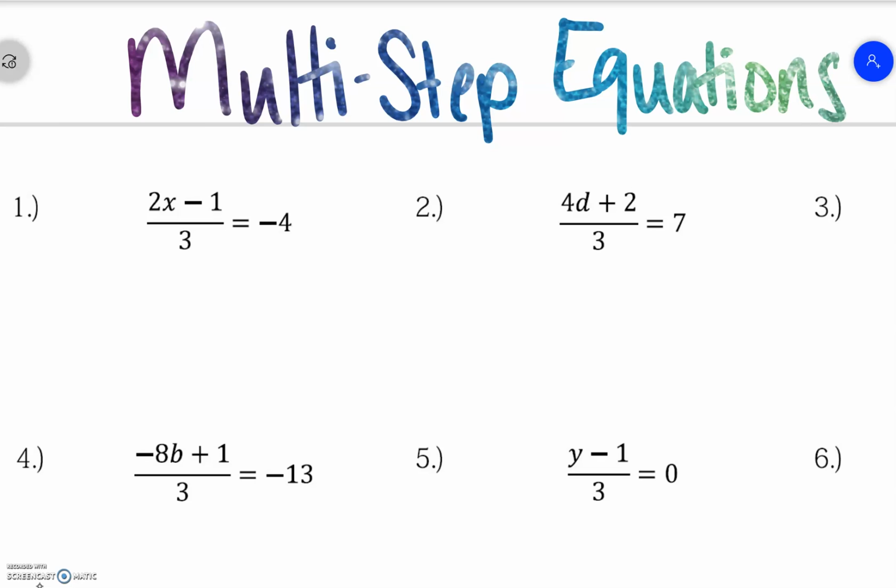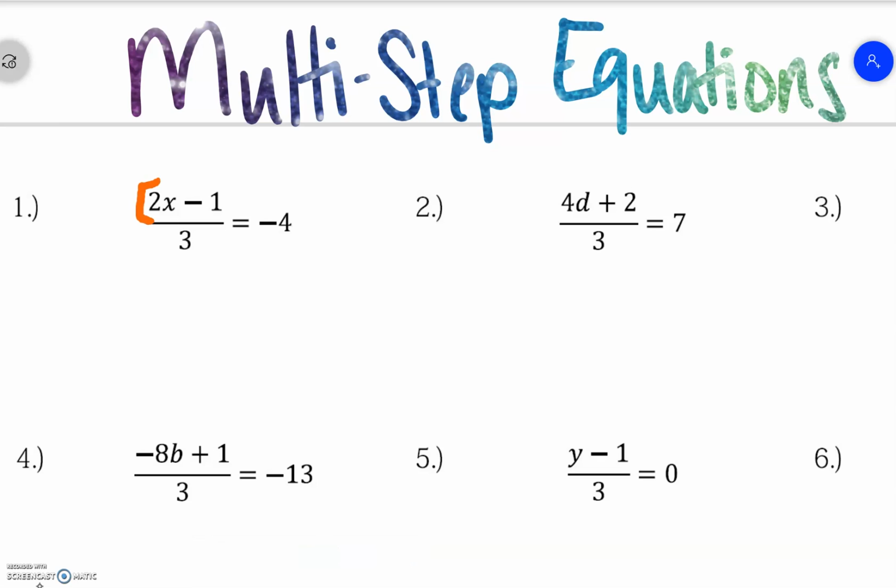So when we are solving equations, we always want to find our variable. What is our ultimate goal? Our ultimate goal is to figure out what the variable equals to make this equation true. So if we can see here, our variable is stuck inside of subtraction, inside of division. See that? So we have to undo this first, then we have to undo that, and then we have to undo that. So it's like a puzzle. We have to work backwards.